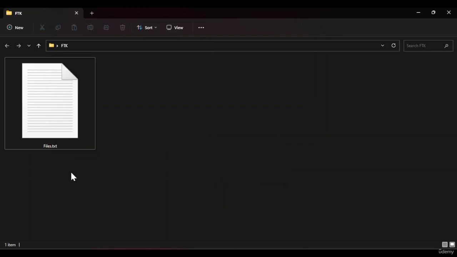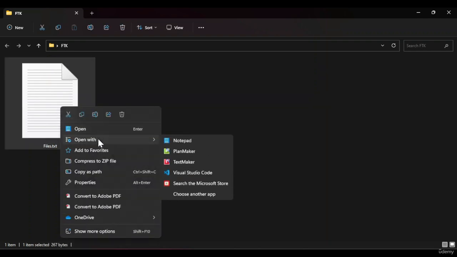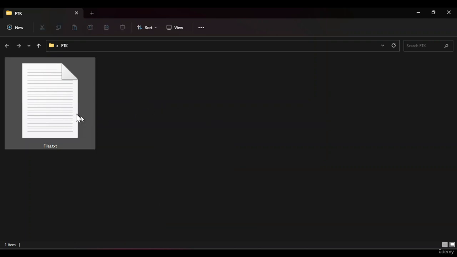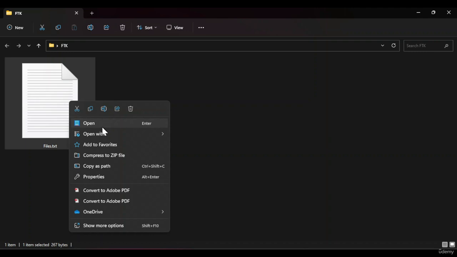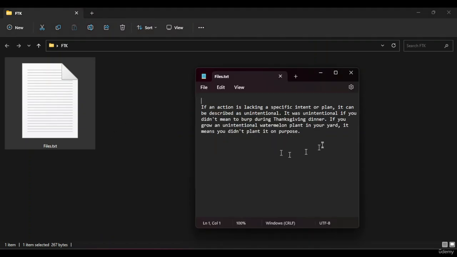So here the file extension is .txt. I know this file will open in Notepad as the extension is .txt. The file type or its extension is already known to the Windows operating system as well as to us, right? So if I simply double click it or right click and open, Windows will open the file in Notepad, because Windows already knows that it is a .txt file and it has to be opened in Notepad. So that is a known file extension.